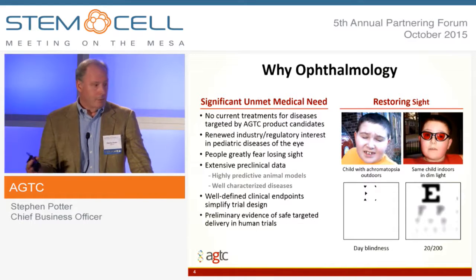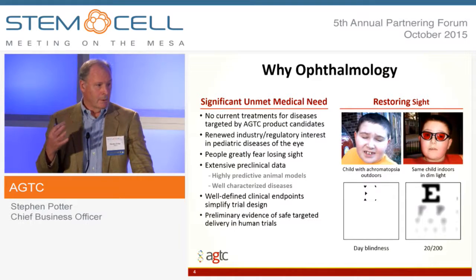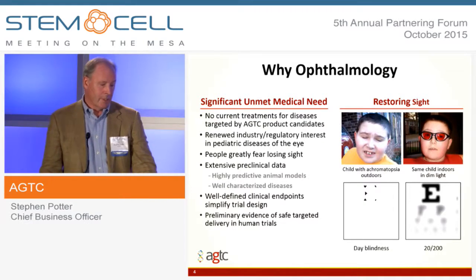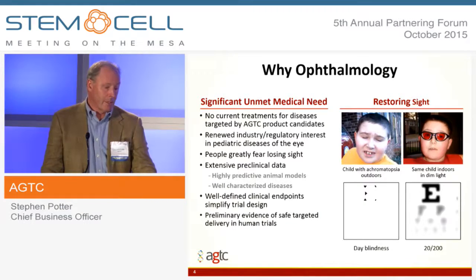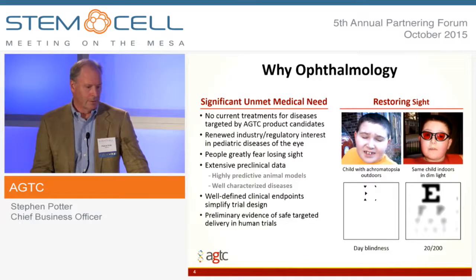On the right-hand side, you'll see the kind of impact it can have. This is in a chromatopsia patient — it's a day blindness. Essentially, the missing protein is a switch that causes this kind of loss of vision during the day. You can see on the eye chart on the bottom that even under sort of best correction they can barely see, and without correction in bright daylight they really have a serious disability.